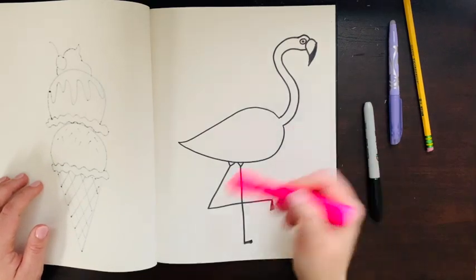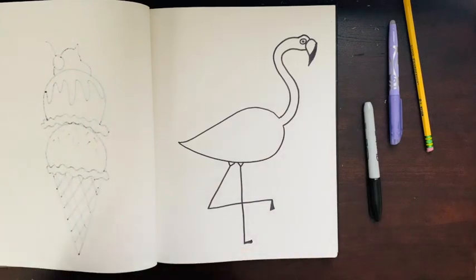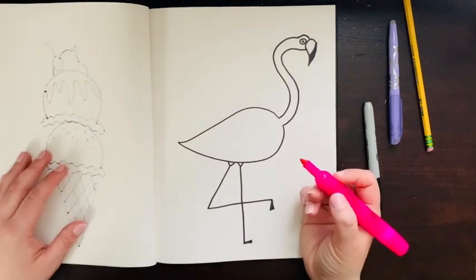But like we usually color, we usually fill in all the white spaces and we kind of use strokes like this. This time we're going to be using dots, so we copy the style of George Seurat. So just try to keep that in mind. There are going to be some white spaces on this, and that's okay.